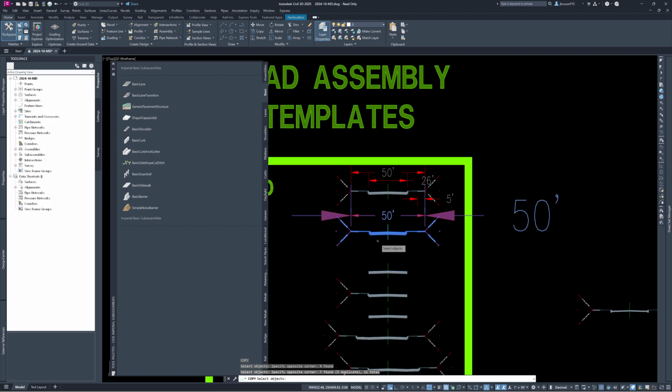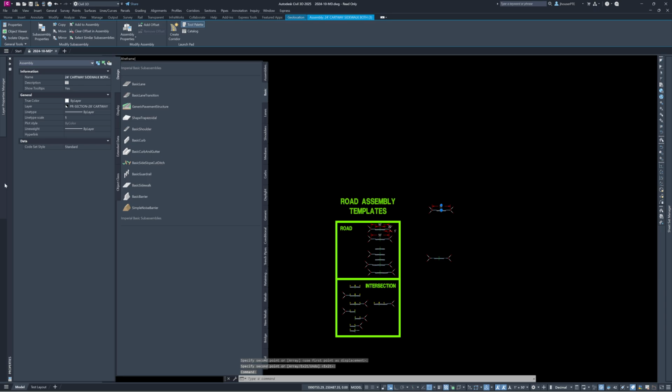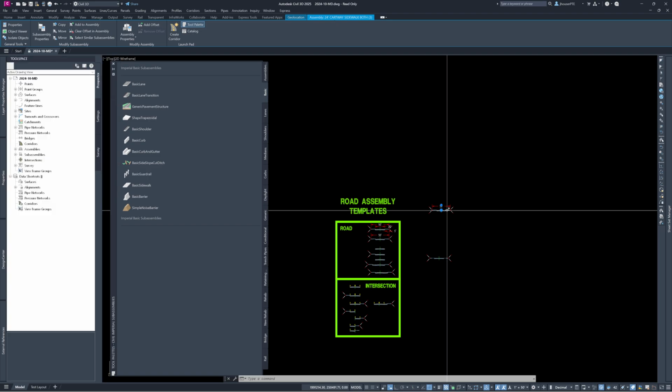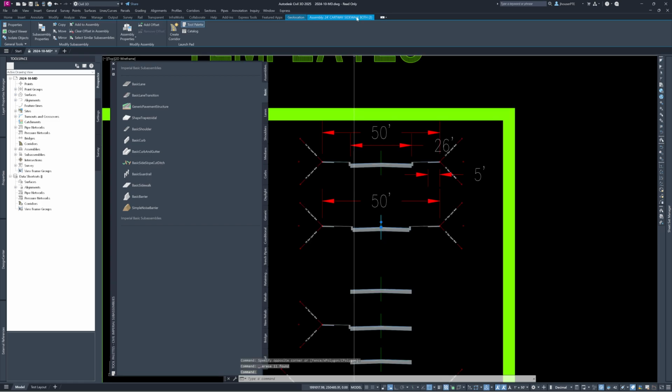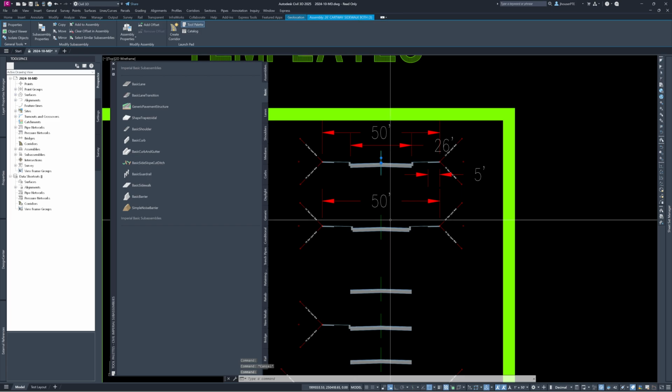Now, if I select that copied baseline and go to properties, you'll see that it shows the name, oh, where'd it go? Oh, I'm sorry, up here. It shows the name 24-foot cartway, sideway, both 3. So it's already been copied multiple times. So that's why giving a good, descriptive name and description to your profiles, sub-assemblies and assemblies is important. It makes it much easier when you can see what one you're adding, and I'll show you why.